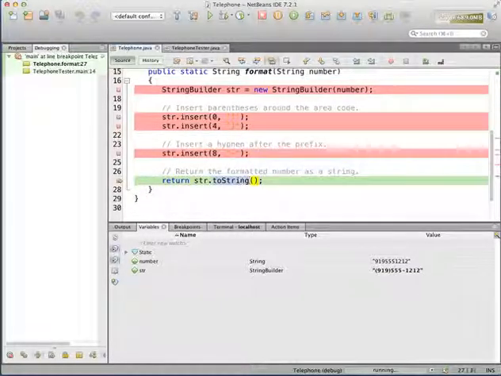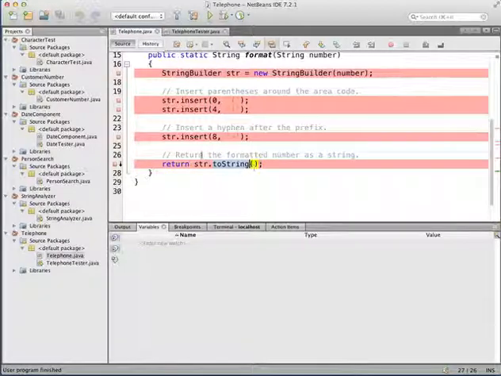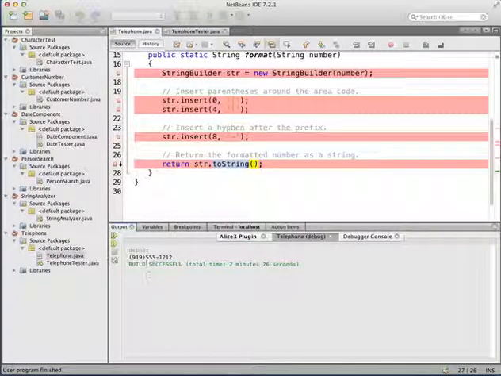And we're going to use the toString method of the string builder, which creates a string object for us to use or store in a string variable. And that's exactly what we're doing. We're going to return that string using the toString function, and we're going to output that result to the user. The string builder has a lot of other functions available to it. This is just an example of using the insert function.